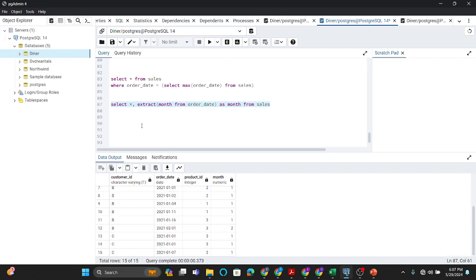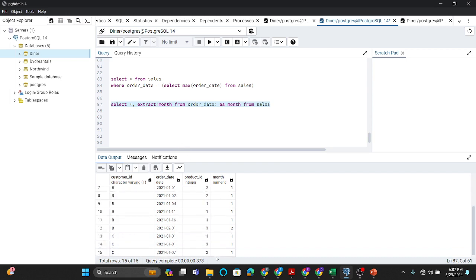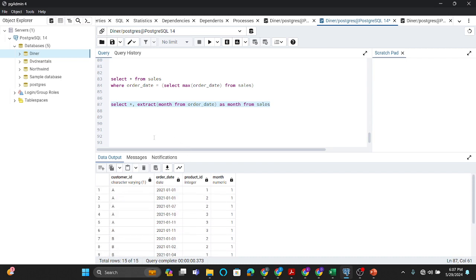Now I want to filter this particular query to return the rows with sales that we made in the second month. Just return the rows of sales in the second month. So I'm actually referring to this table. I can put this table which I'm referencing in the form of a CTE.